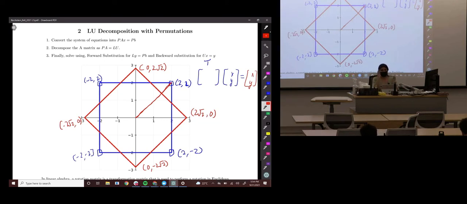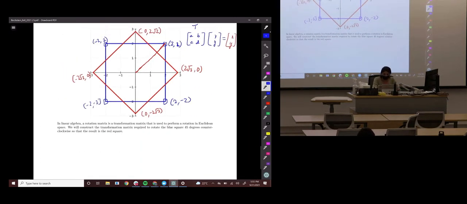And all that's basically a translation. If you look at how we worked through the translation in the project, we convinced you that it's a linear transformation, and so is rotation. Here, we're going to find the rotation between these two squares. Without going into the homogeneous transformation, which is what you're supposed to do, I'm going to argue that there is some A, B, C, D, some transformation matrix that can take the blue square to the red square. And your job is to find that T. So let's break it down.